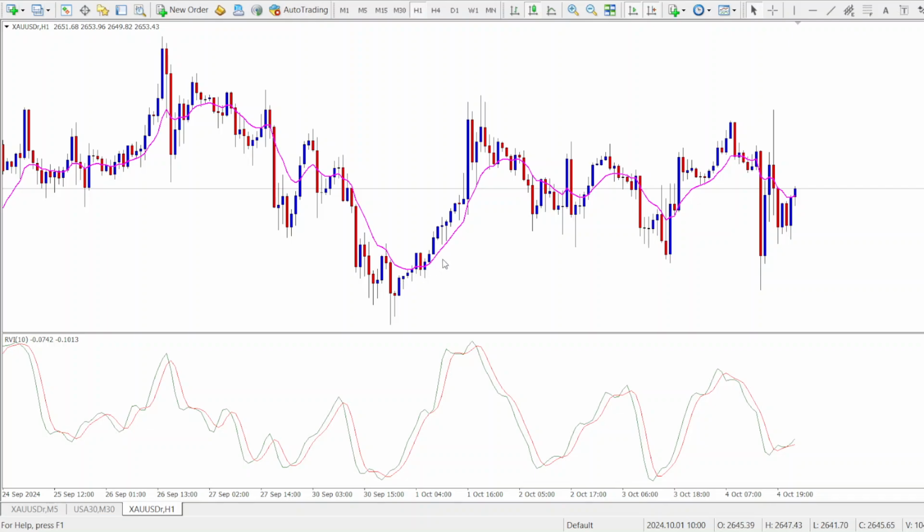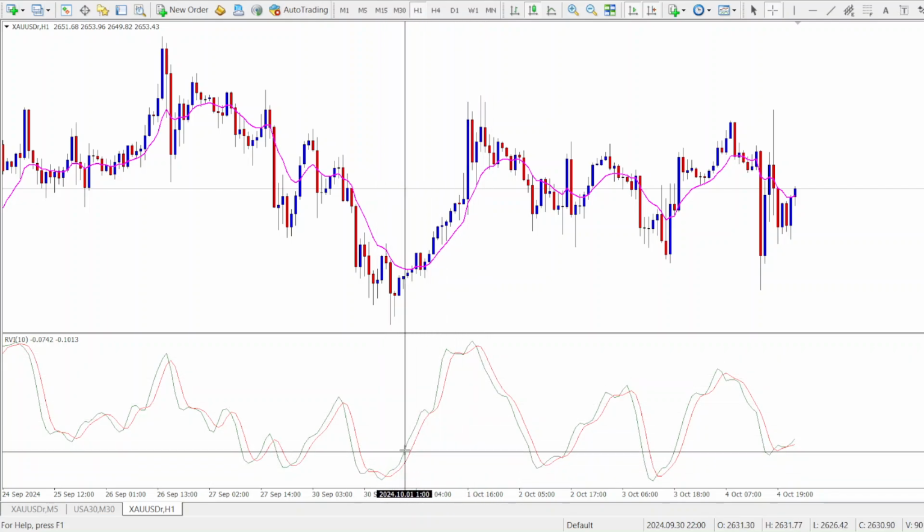You can decide to use the moving average for extra confirmation, so we can see that right after this crossover happened and after the bullish momentum was verified, you can see that the price of gold crossed above the moving average. So this would have been a good opportunity to buy right after the confluence. So if you want to use additional indicators such as the MA, then you can decide to wait for a confluence to happen, which is when both indicators are giving the same signal, and that would have been us buying around here. So our stop loss would have been below the swing low, and take profit would have been at the nearest resistance level or at the sign of an opposing signal from the RVI.